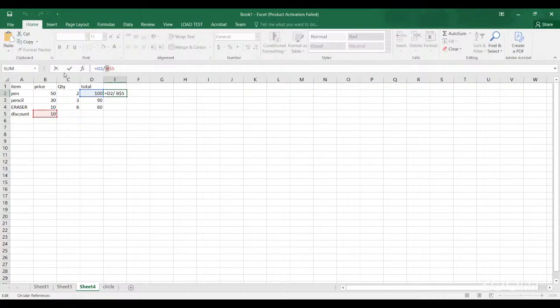But the column B is not locked, right? You can also put a lock sign for that. But here, we are just making sure the discount is denoted. The discount is correctly in row number 5. So you have to place that lock sign in front of the row only. There is no point placing this dollar sign in front of the column.